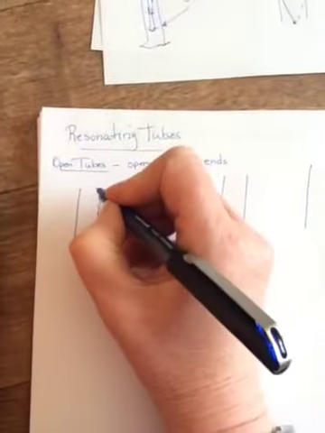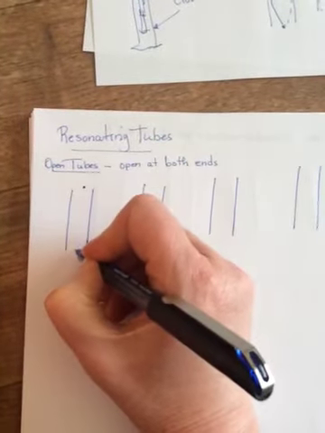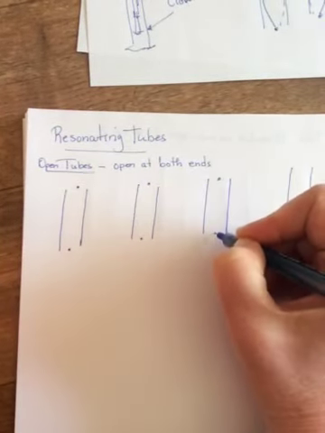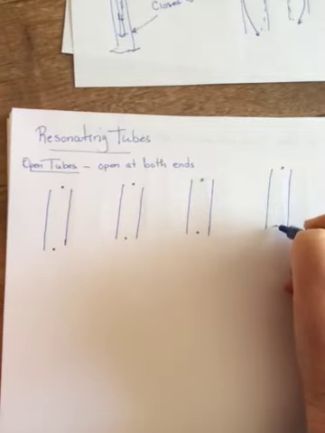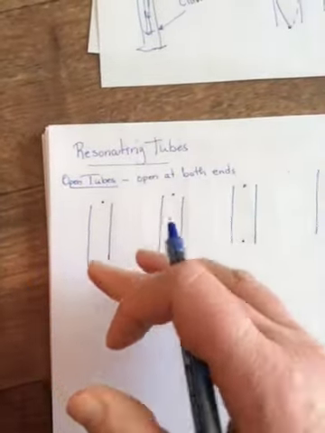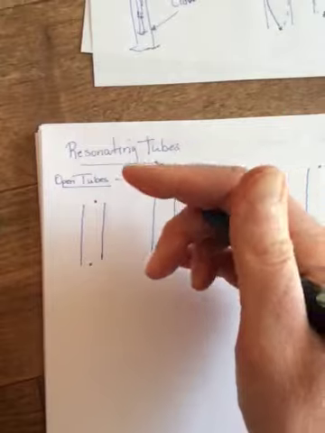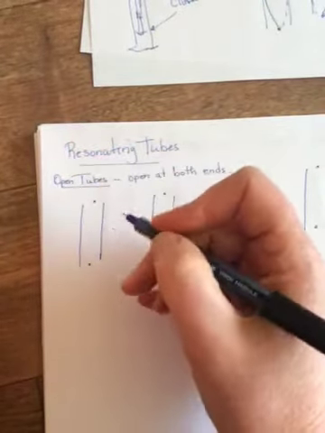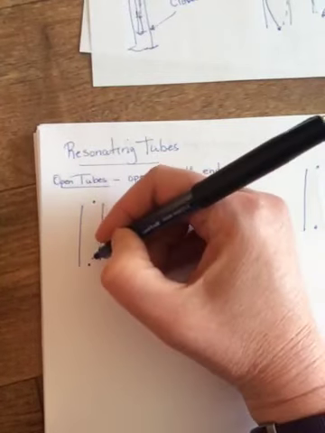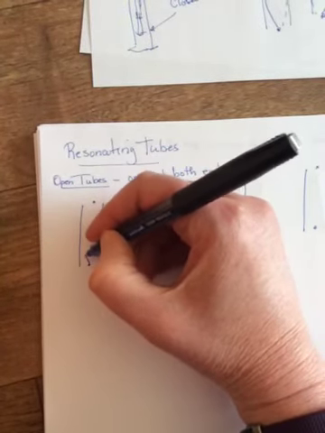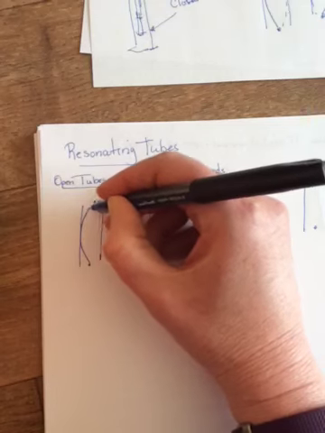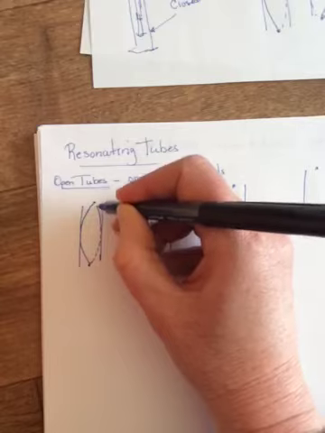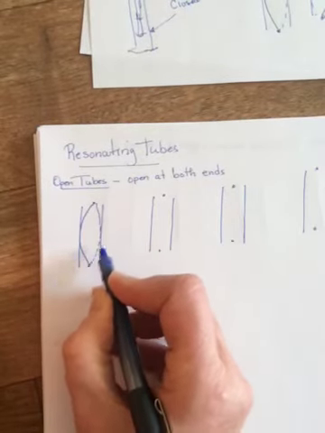So we want to create a standing wave in this tube. And for each case, there has to be a node at each end because both ends are open. So in the first one, we want to get the smallest amount of wavelengths that could create a standing wave. That has to go between a node, and that would be a half, right? It would flip back and forth between a crest and a trough.